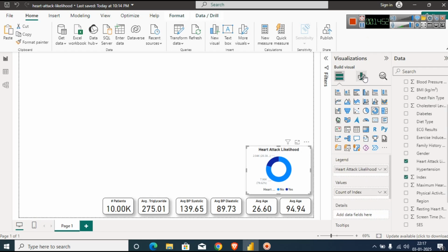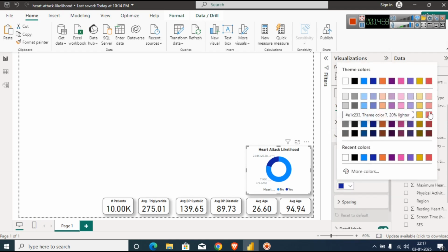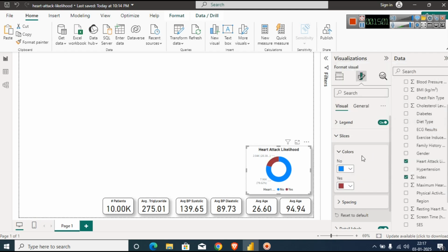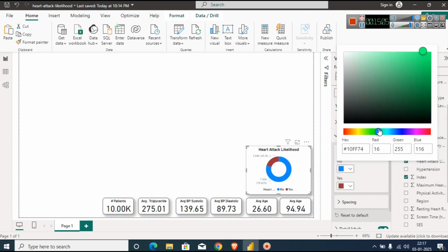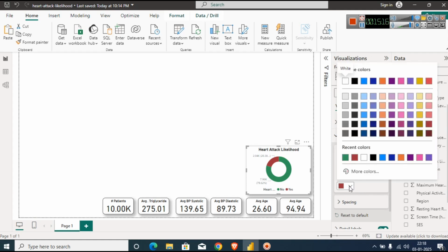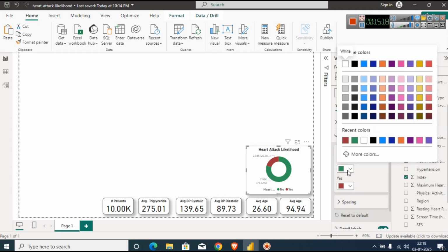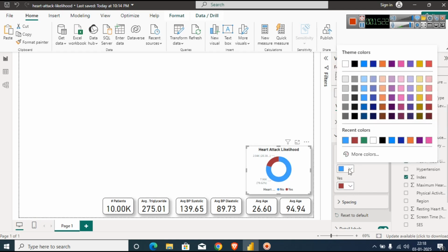Usually we associate red color with a danger, so in slices we can associate yes with a danger color. For success we can use green color. Obviously, in bootstrap programming we do this, so you can choose whatever color you want, but here we can choose this. Okay, or we can choose primary blue color also.